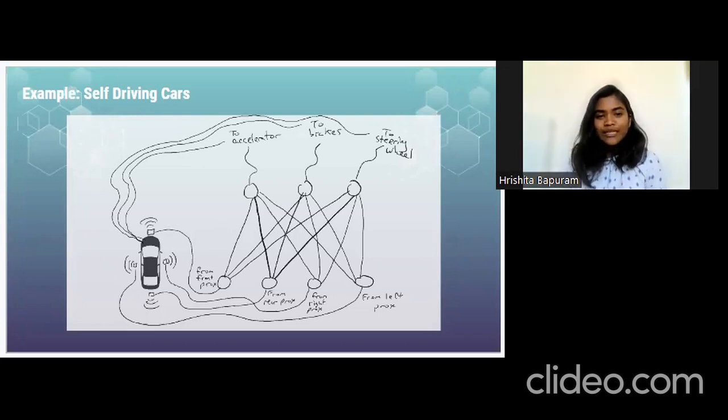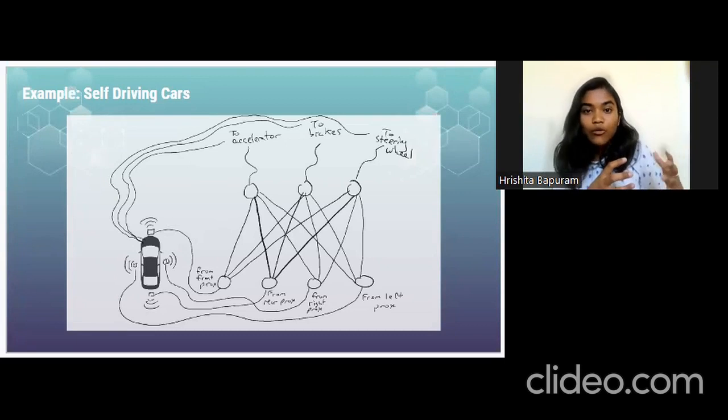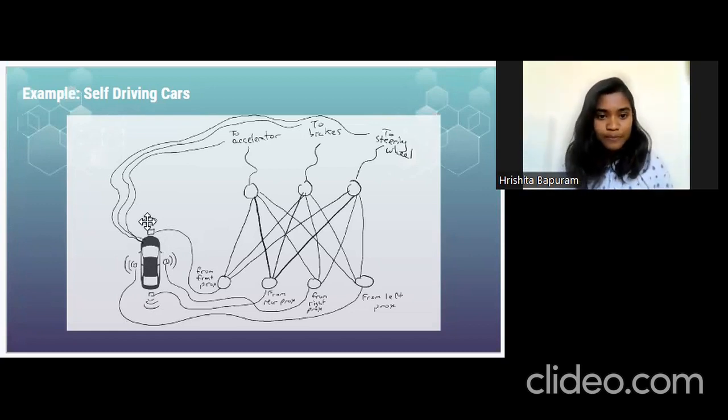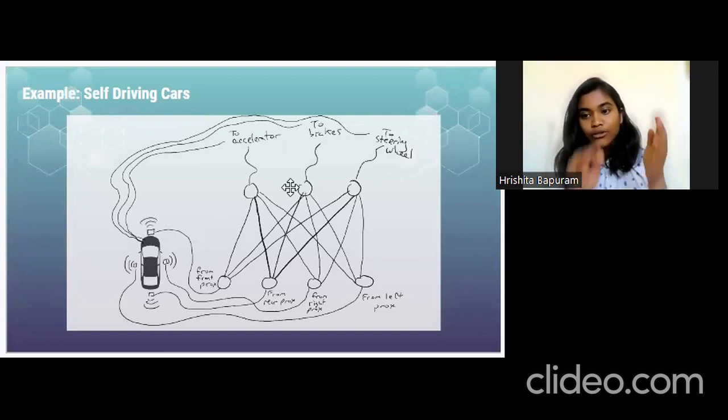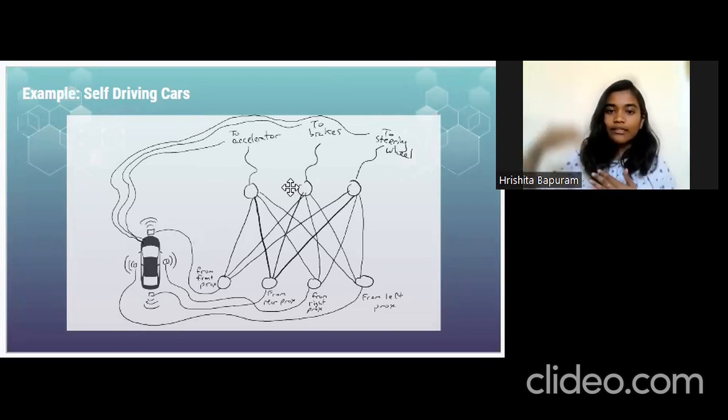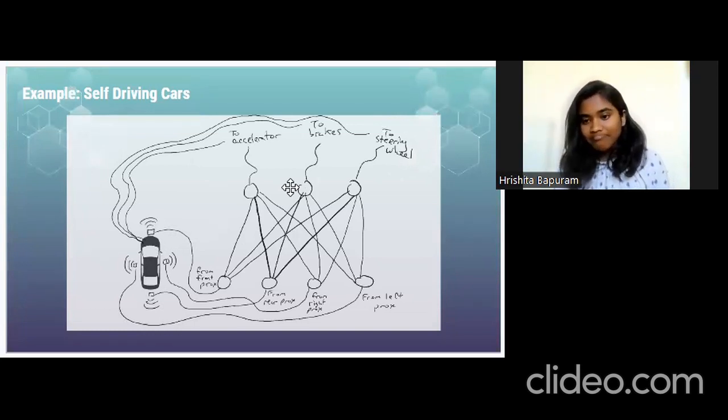Okay, so imagine that you've built a self-driving car that can navigate highways. In order for it to understand its surroundings, you've equipped it with proximity sensors. What proximity sensors do is tell you if there's any object closer to it on any side they're placed, so ideally understanding if something is in close proximity. You've equipped it with proximity sensors on all four sides of its body, and robotic mechanisms. The robotic mechanisms here are the controls on your accelerator, brakes, and steering wheel. Your steering wheel controls the direction your car turns in, your accelerator the speed, and the brakes when it will stop. But now you have a challenge.